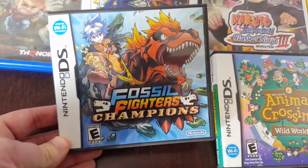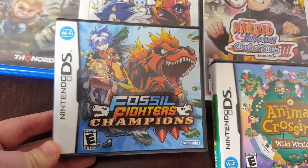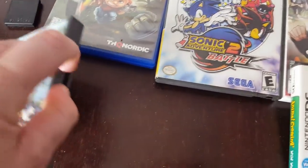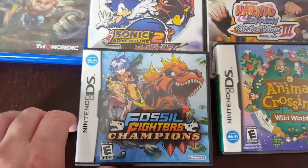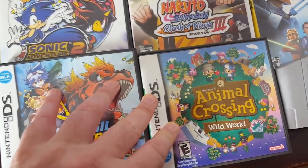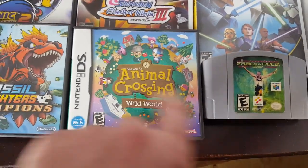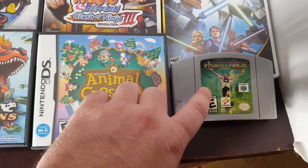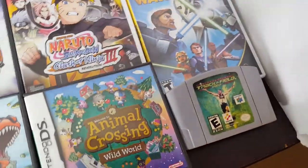Pretty uncommon game here. There's not many listed on eBay. But we got Fossil Fighters Champions for the DS, and that is complete. I have the first one, and the guy that I bought from three times in the past 2 weeks had it, and I had to snatch it up. Animal Crossing Wild World, that's going into the collection, as well as Track and Field 2000. I believe with the addition of this one, I'm down to 38 or 39 N64 games still needed.